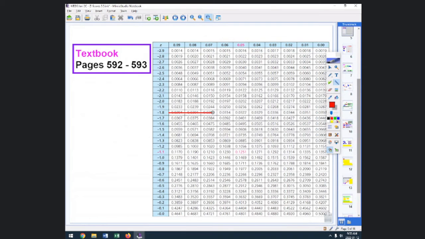So be careful with this table. If it's positive, these start low and go high. If it's negative, they start at the high and go down to low. Okay? And then negative 1.86. So I think I'm looking at this percentage right here. So just a reminder how we work with the table.